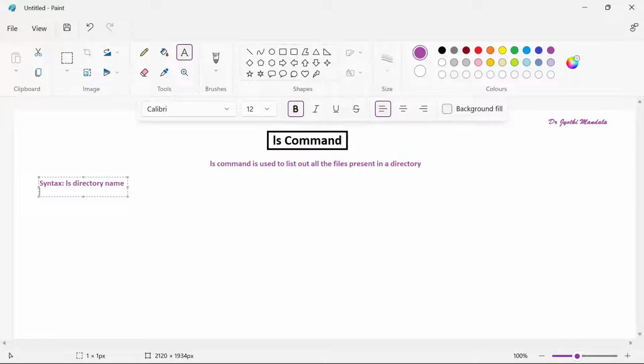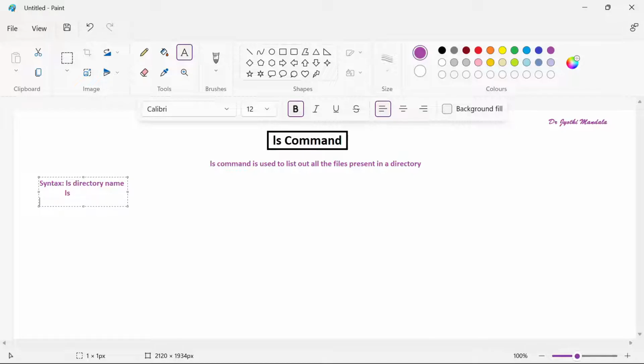If you write like this, it will display all the files available in the specified directory. Or else you can write ls simply. With ls simply, it will display all the files or directories available in the present working directory, whatever you are working in. So you can use one of these two: ls directory or ls simply.